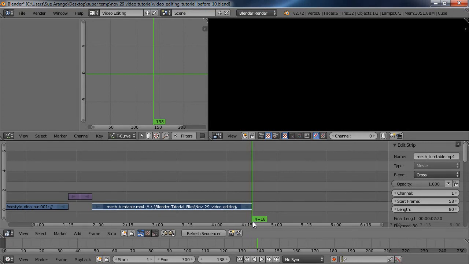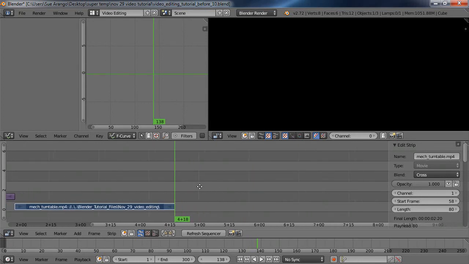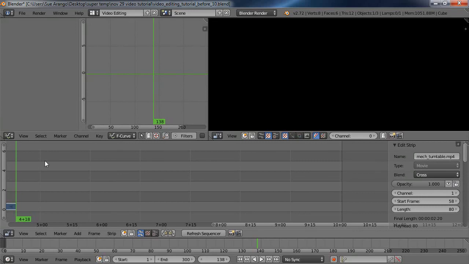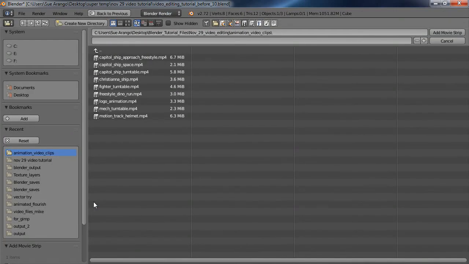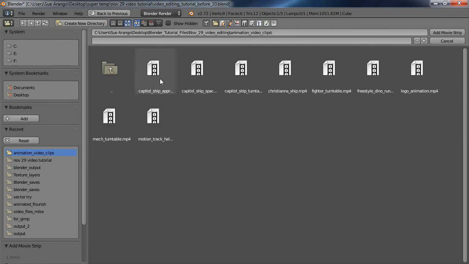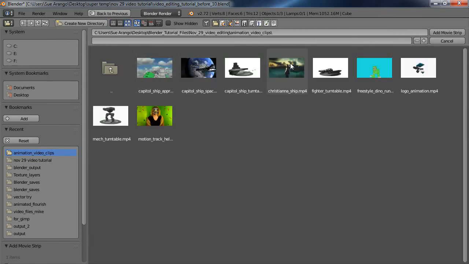So we'll go to the end of this, push the middle mouse button down, pull to the left so that we can stay within our workspace. And now we'll bring in another video. Again, it switches back to just this. Hit here and you'll be able to see what you're working with.